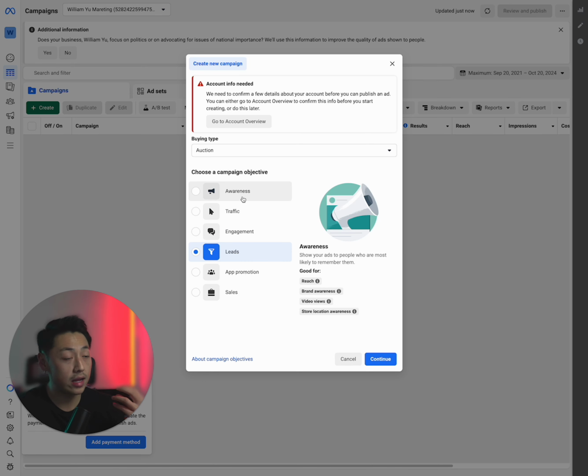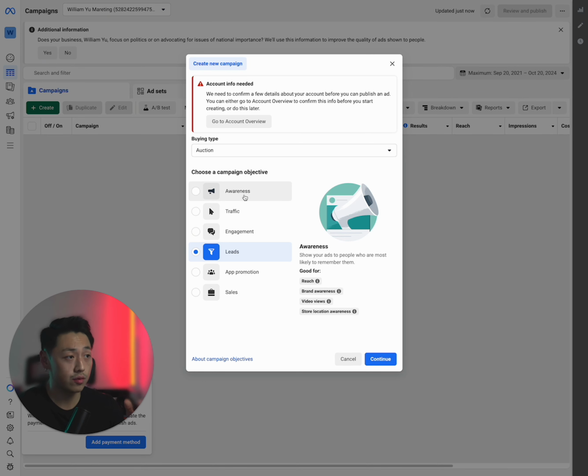If you want to get your brand out more to cold eyeballs, this is going to be more for your lenders. Maybe you want to get in front of more wholesalers so you can get more EMD opportunities, or gap funding opportunities, whatever you guys want. You guys could target a little bit more of the awareness campaign side, just to promote your content.